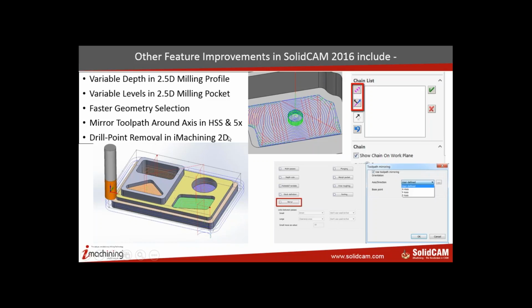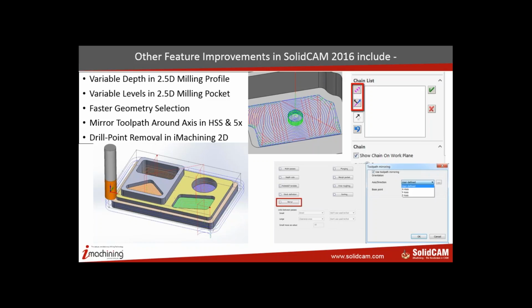And also a nice addition to iMachining 2D is the fact that if you've done a drilling operation previously, to enable your tool to hop down into that hole before you carry out the toolpath, the iMachining strategy will now automatically remove the drill point if you've left the drill point. If it's got a standard drill with a 118-degree drill point, it will remove that drill point for you before it then carries on. So you don't have to do that in a separate operation, which is once again a time saver.